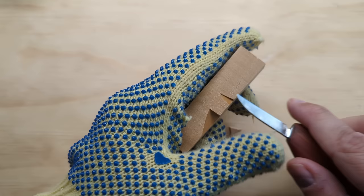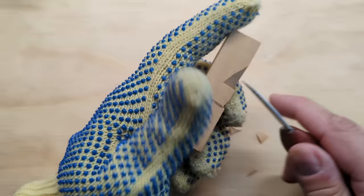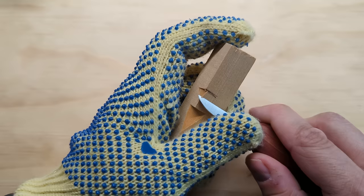I'm going to come down a little bit further and do that again, and then I'm going to do it on the other side. So I'm going to make my stop cut, being careful not to cut all the way across. It's probably a little safer to do it like this. I can rock into it that way without cutting all the way across the side of the face. And then I'm going to carve up to it.